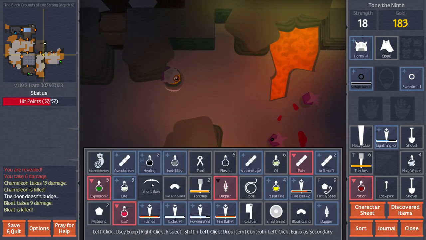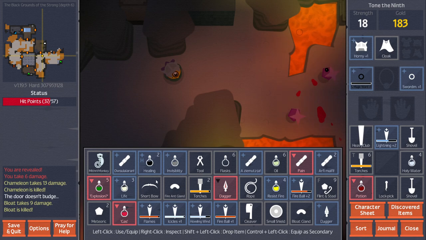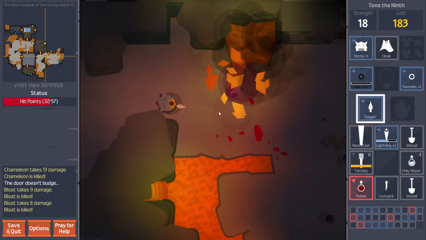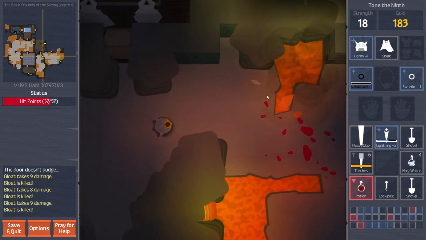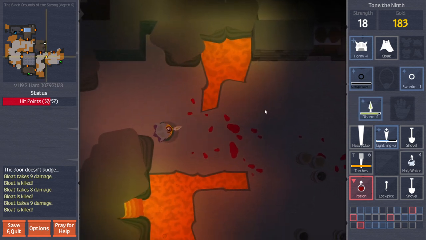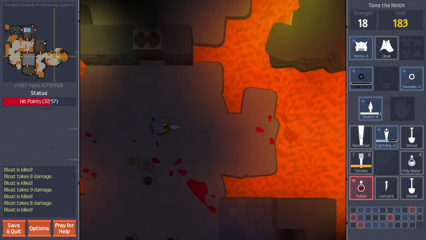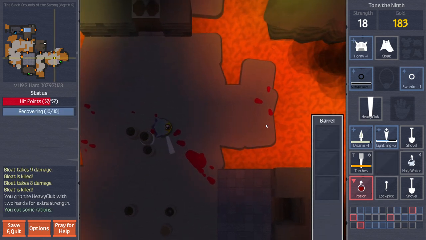I only had one arrow? Okay. I found out what I was doing wrong with bows, by the way. You have to hold them down to use them. Dagger of Disarming, that's super cool. I love all these utility daggers you can get.